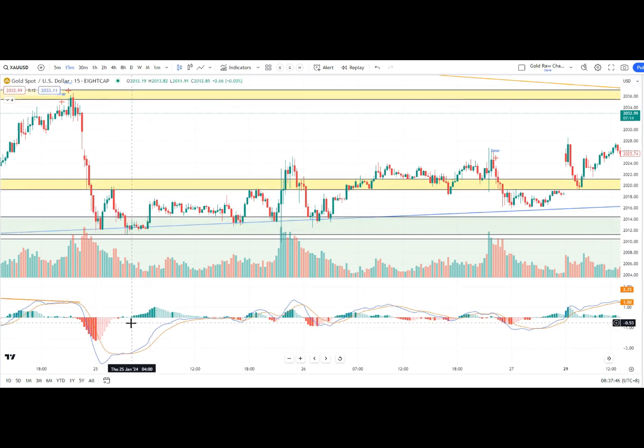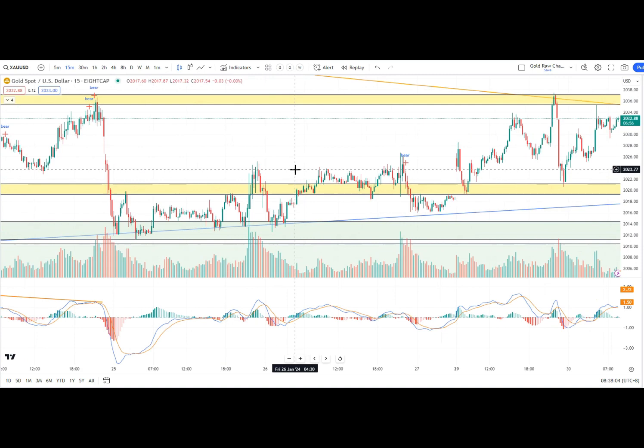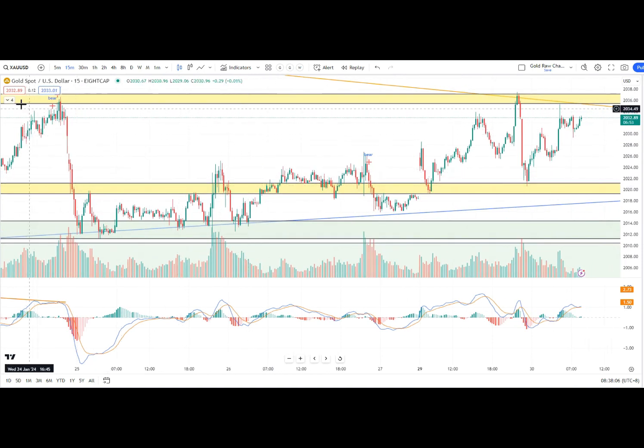Okay, you don't need to take a trade every single day. When it reaches here, you can see that the price actually bounced up a few times. Okay, 1, 2, 3, 4, 4 times. So you can make a good profit here. When the price reaches here, you don't need to enter first. You just wait for my strategies, the confluence, divergence, double bottom, or engulfing candle, for you to enter.